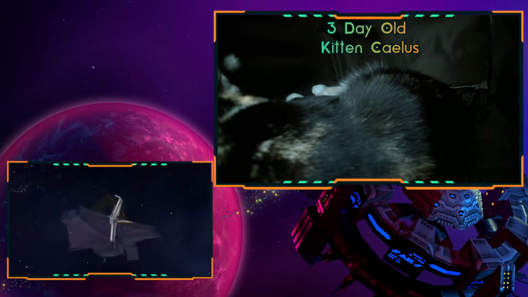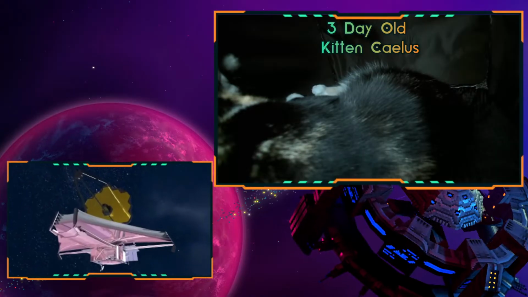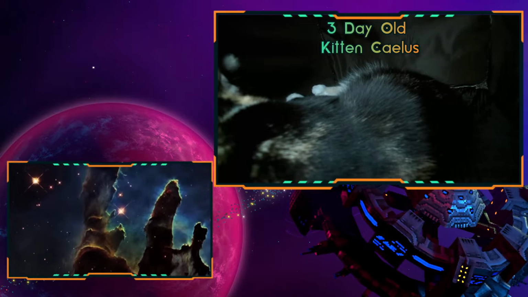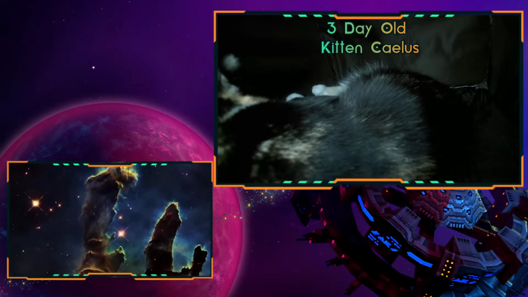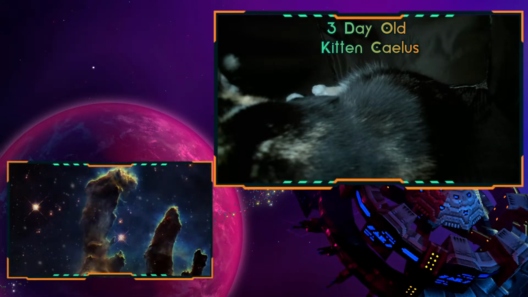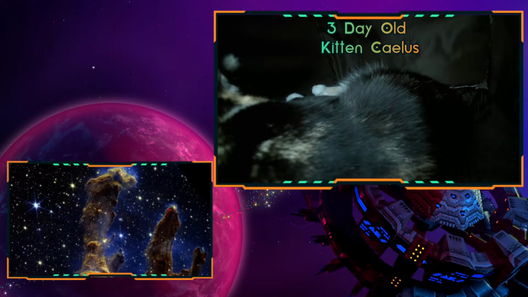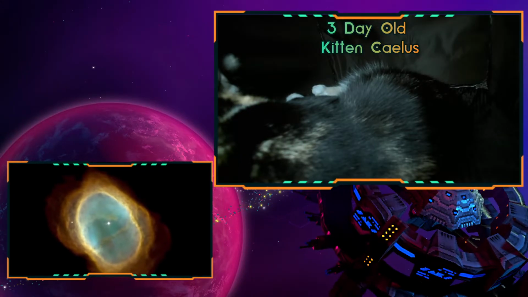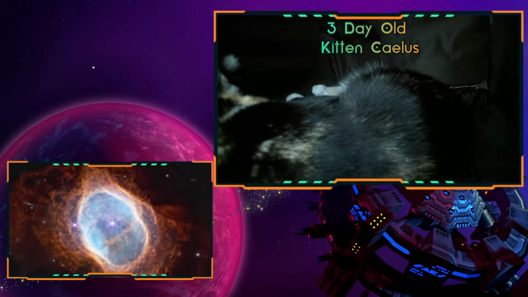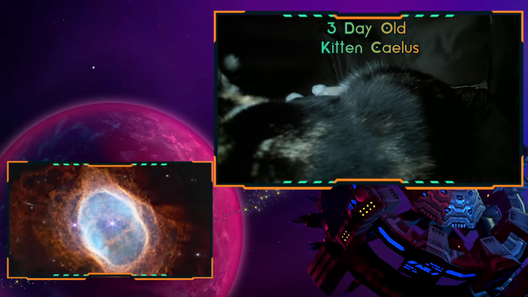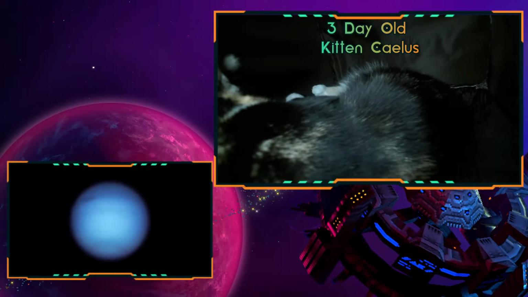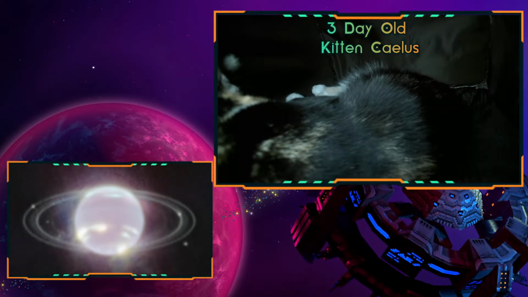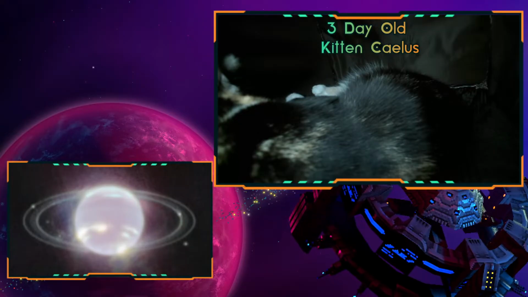The James Webb Telescope has already produced images of the universe that are unprecedented in their clarity. These are gas clouds incubating young stars as seen through the Hubble telescope, and here, as seen through the Webb telescope. This is a gas cloud surrounding a dying star as seen by Hubble. Look at that. As seen by Webb. Closer to home, this is Neptune, as seen by Hubble, and here by Webb, with rings. Gossamer rings barely glimpsed in the past.